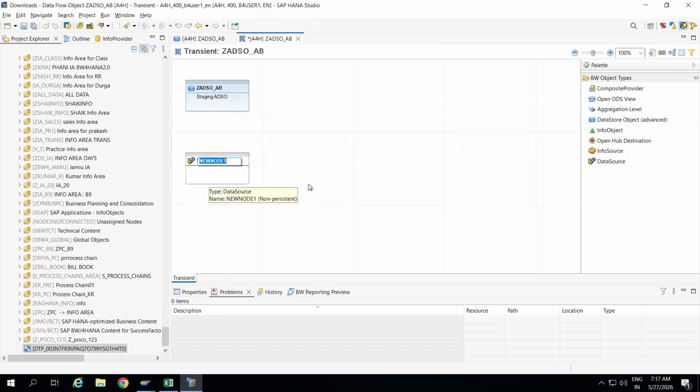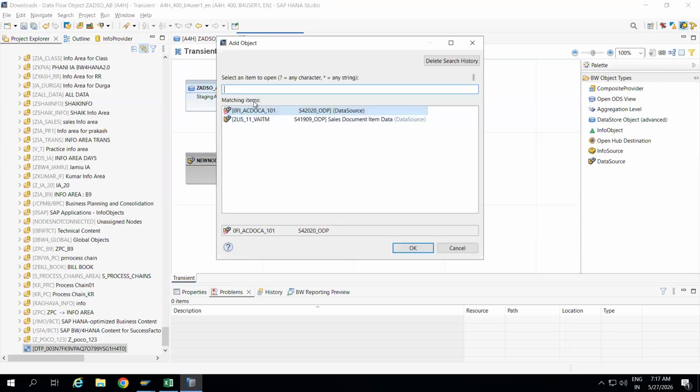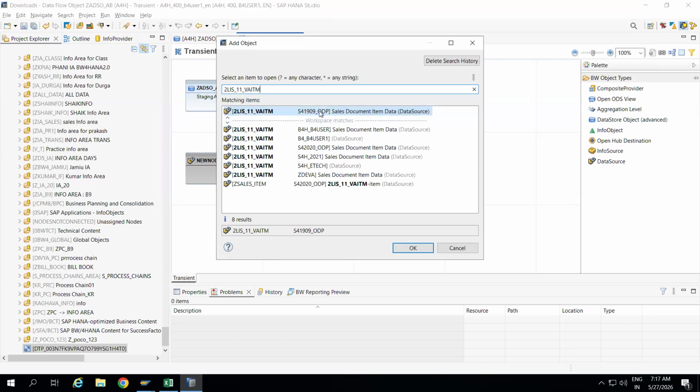I will design. I'll add, and this time I'll select a different source system, because that is not working. Last time I selected 1909, so I'm selecting this option.